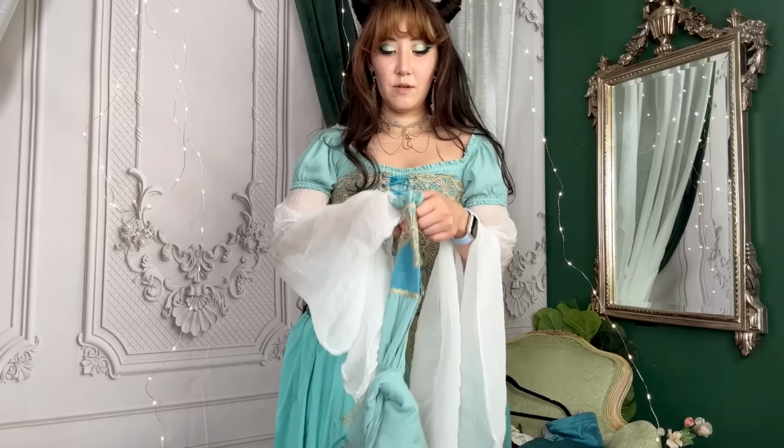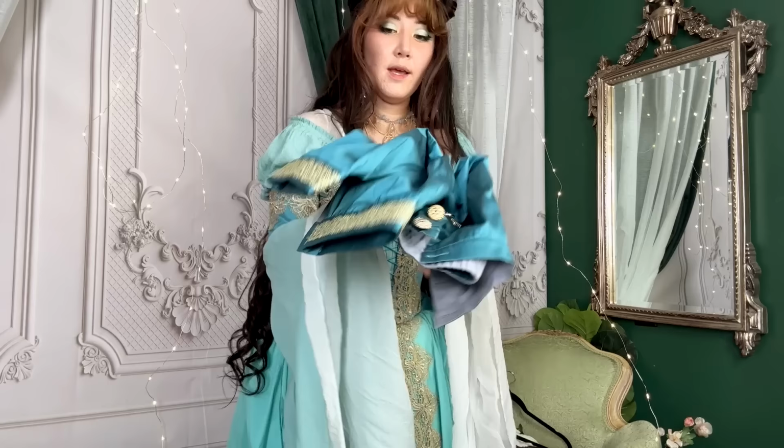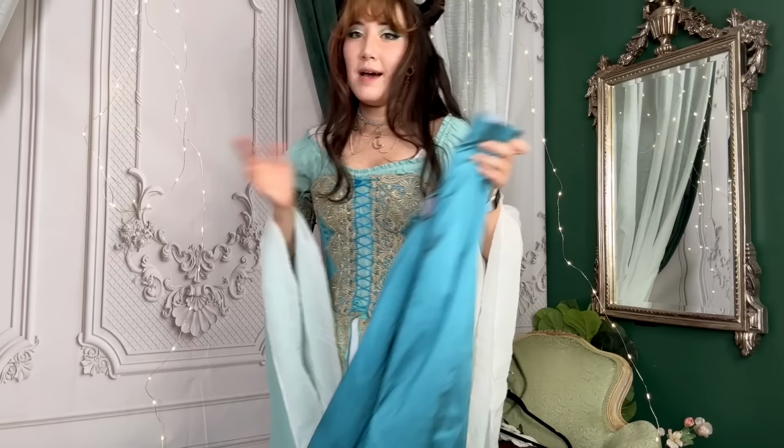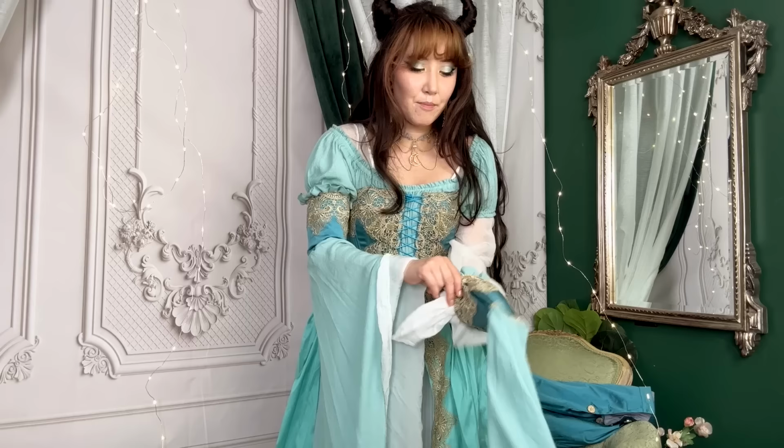I'll probably do all my other stuff before I put the sleeves on, but I want to see the full effect. And then these were the pants that came with it. They're really cute, but I tend to have wider hips than the standard measurements give, so I don't think these would fit over my hips. I decided that I liked this look better with the skirts underneath, so I don't really mind either way. I think I will like this general aesthetic better than pants. I don't wear pants much.